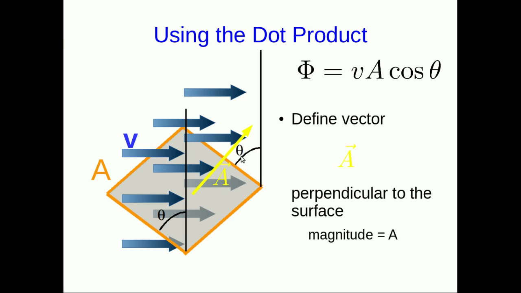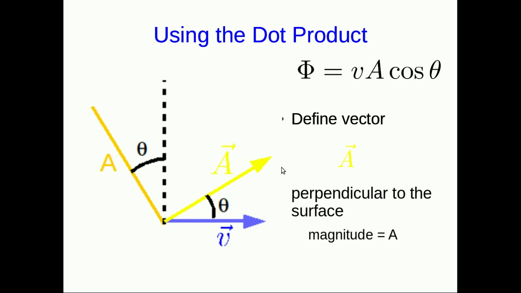And it may be easier to picture that in a straight-on side view like so, which makes it clear that the angle that the area is making with our perpendicular is the same as the angle that our new vector A is making to the vectors going through the area. And we're familiar with this sort of setup where we have an A vector and a V vector separated by an angle theta, and we want VA cos theta. That's just the dot product. And so that is often how we will write fluxes.